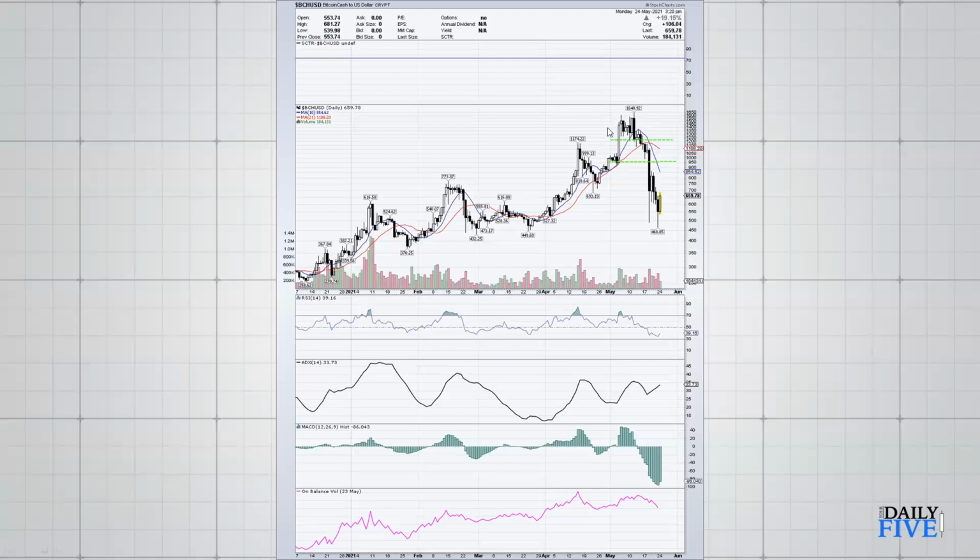So here's something that you can watch to gauge support, resistance, strength, weakness, etc., just by using a simple candle technique. Now this area here where the lower dash line is should be a resistance point at this time. Also note that the on-balance volume down below is also turning to the downside. And the MACD down here, just above the pink on-balance volume, made big momentum lows to the downside.